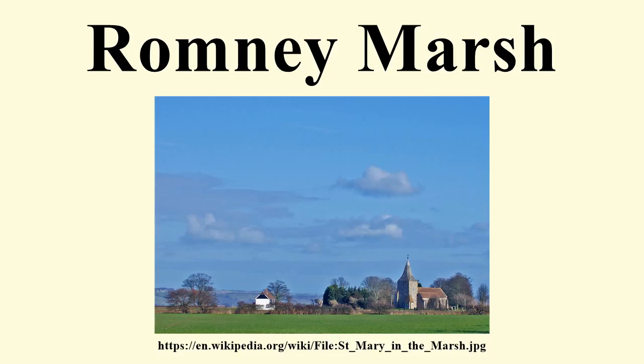The marsh became the property of the Priory of Canterbury in the 9th century, who granted the first tenancy on the land to a man called Baldwin sometime between 1152 and 1167, for as much land as Baldwin himself could enclose and drain against the sea. Baldwin's sewer remains in use. The marsh has since become covered by a dense network of drainage ditches and once supported large farming communities.